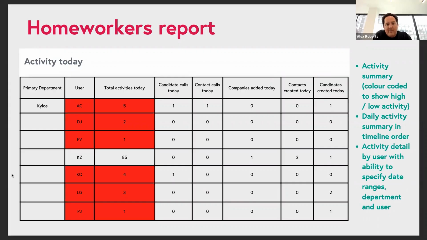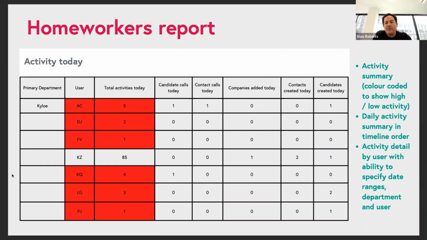So just to wrap up on this report, it's a daily activity report. We're looking at very specific examples here: candidate calls, contact calls, companies, contacts created, candidates created. We could be looking at any shortlist activity, any activity within Bullhorn that takes place, we can pull out into a Canvas report. We can have pickers. So the pickers can show us date ranges, they can show us time ranges, departments, users, and then even any custom field that you have within Bullhorn, be it a standard field, a custom field, a placement, employment type, a placement status. You can run reports on anything that sits within Bullhorn.